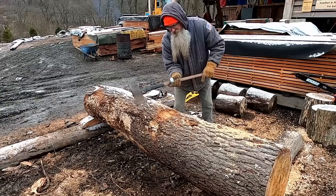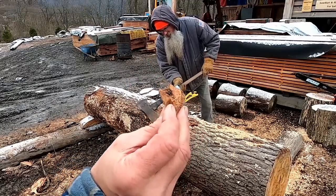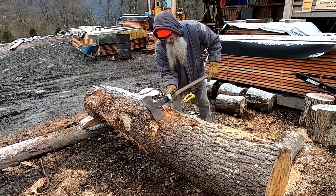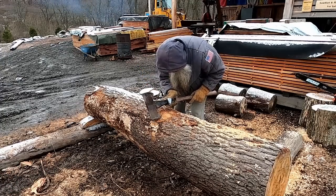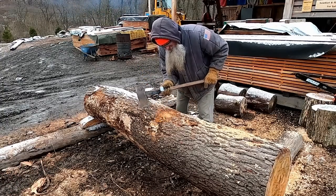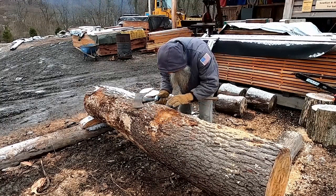It was probably a no trespassing, no hunting sign, but you can see the little bit of growth over top of it. To salvage this log is well worth it. That metal detector, I paid $1,500 for probably 20 years ago. But if you salvage a log or two and save your sawteeth, it doesn't take long.